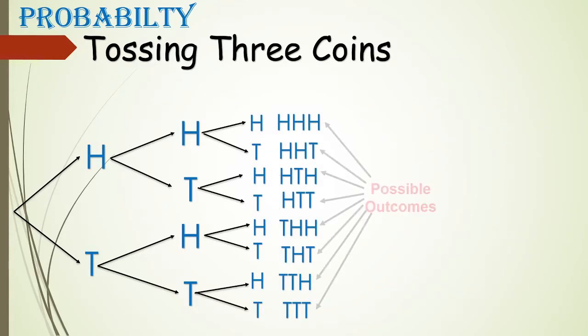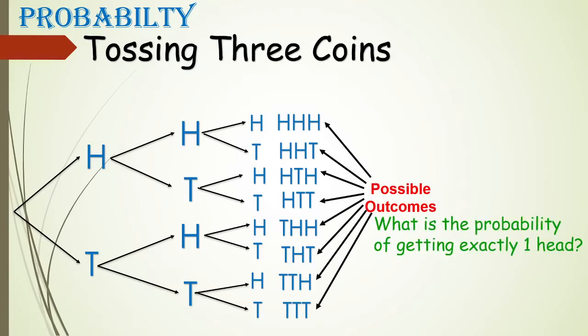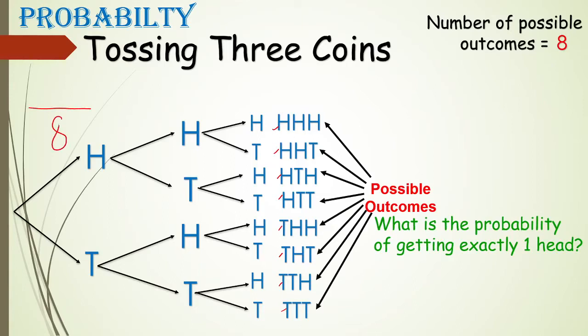Let's continue. Now, this time, let's have still tossing 3 coins. But this time, what is the probability of getting exactly 1 head? So, still, the number of outcomes, that's still 8. Because we have counted that already. We have 1, 2, 3, 4, 5, 6, 7, 8. So, meaning our denominator here will be 8. So, this time, to look for your numerator, go to the favorable outcome. The favorable outcome is getting exactly 1 head.